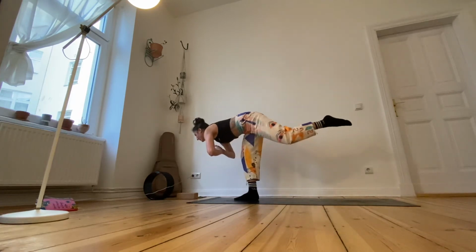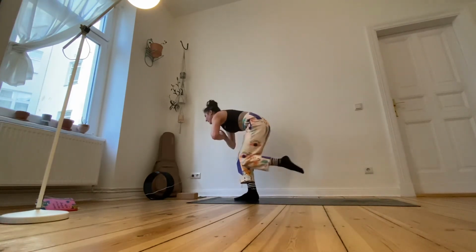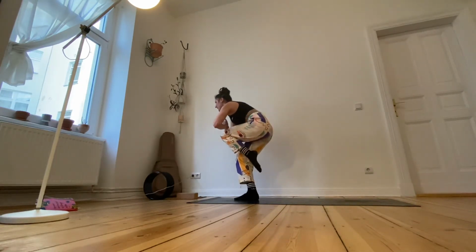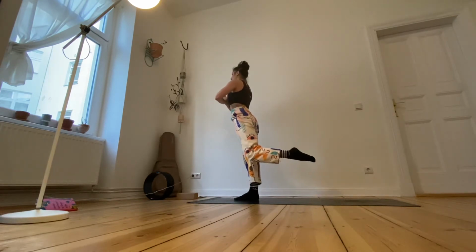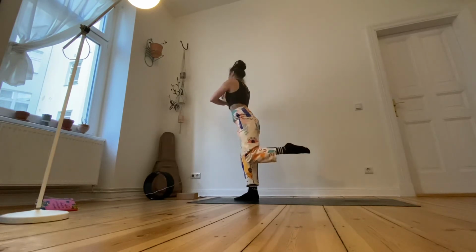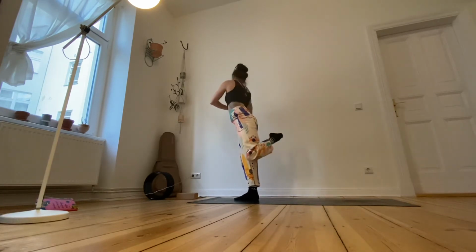Lean forward, warrior three. Pull it in, one-legged Utkatasana. One more, straighten it out, warrior three. Pull it in, cross, elbow to the knee. Pause. Back to center, press into Tadasana. Try to get the foot to the right elbow, twisting over the right side. Inhale, center. Exhale, aim for it. Last one.